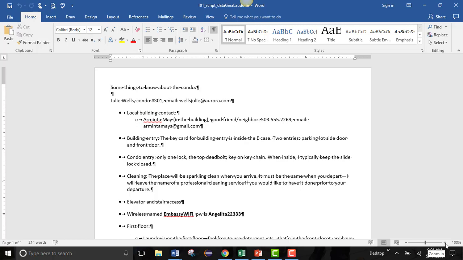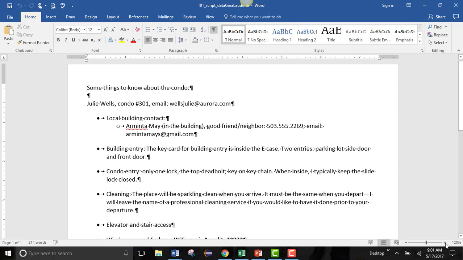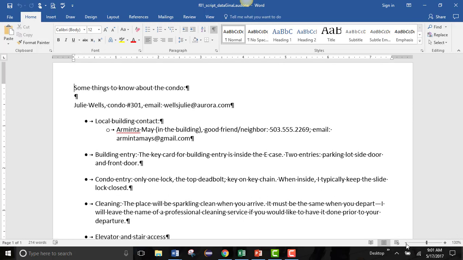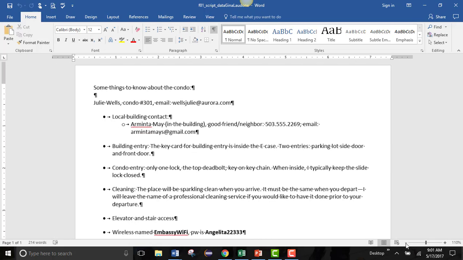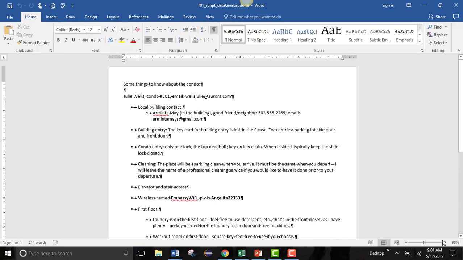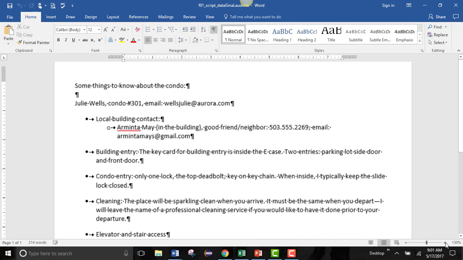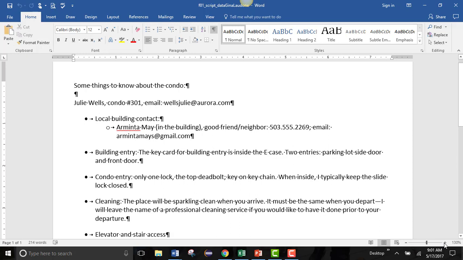And what this allows us to do is just to sort of increase or decrease how much you see on the screen at a time, making it bigger. So if you have older eyes, you might want to increase the zoom. If you prefer to see more of the page, then you could decrease the zoom. So I'm actually going to increase it just so that you guys can see more of what I'm doing.